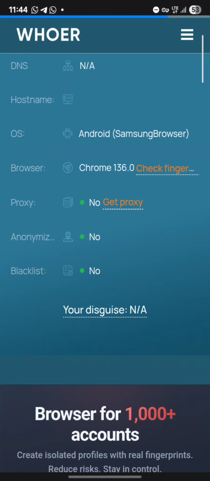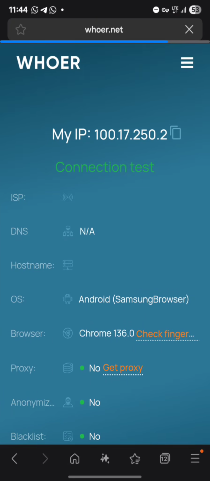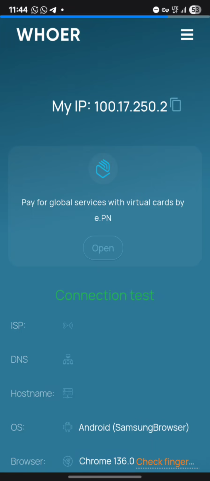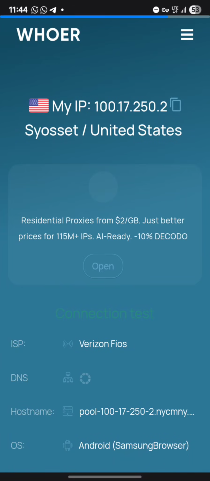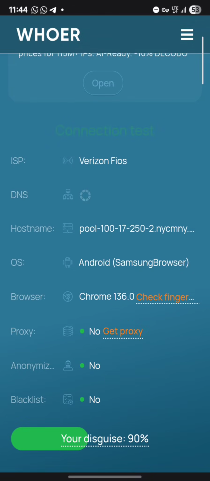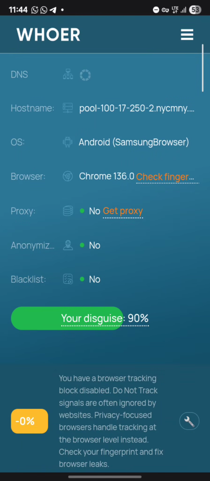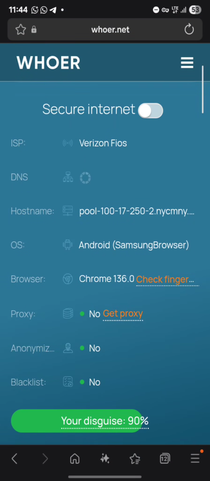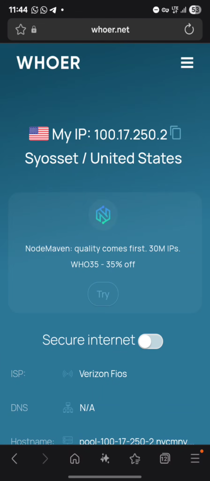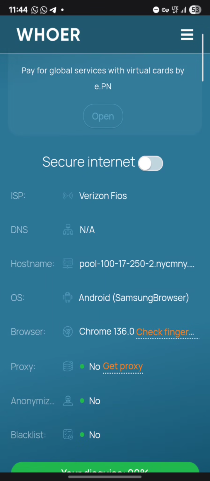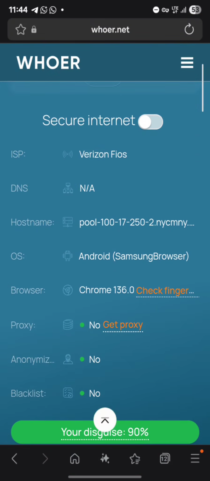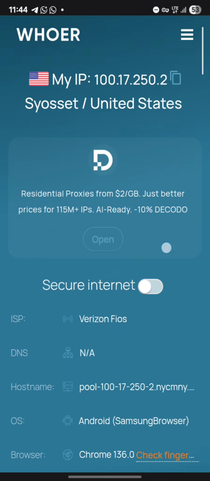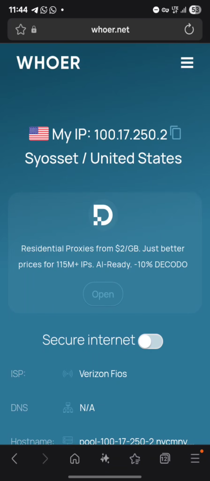So you can see the website now. Let's wait for it to load. You can check other ISPs on this. You can check Comcast cable, all those ones, so you know the one to use. Because people are just using this site, this Verizon may not be the best one here. You can try Comcast cable. You can try T-Mobile. So you can see this, you have been connected now. You are good to go on any platform.